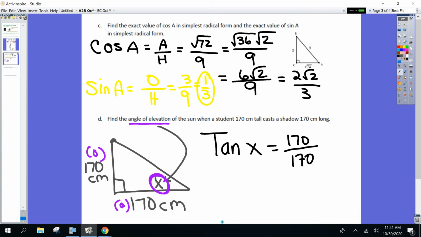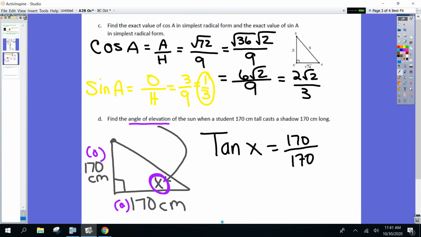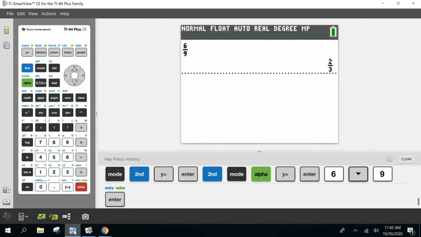Now, this is going to be a little different to solve. I know in problem number 1, we cross-multiplied. I can't do that here, though, because if I cross-multiply it, I'm going to get stuck. Anytime you need to solve for an angle in Sohcahtoa, everyone look at your calculator right now. Do you see sine to the -1, cosine to the -1, and tangent to the -1? Anytime you need an angle in Sohcahtoa, those are where I'm going to. It's called the inverse of sine, cosine, and tangent.